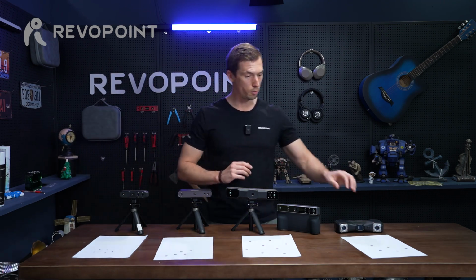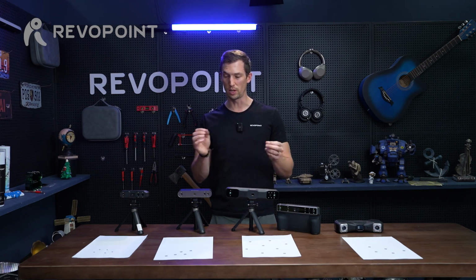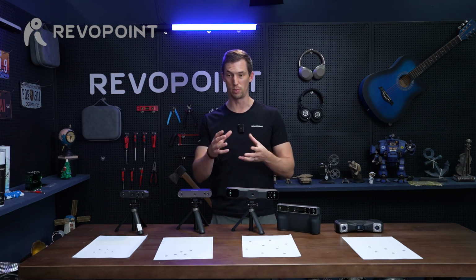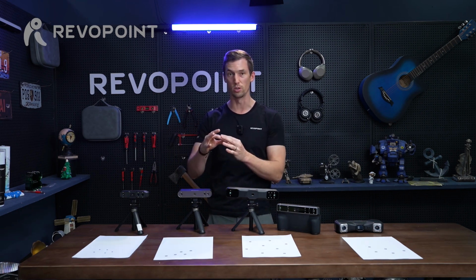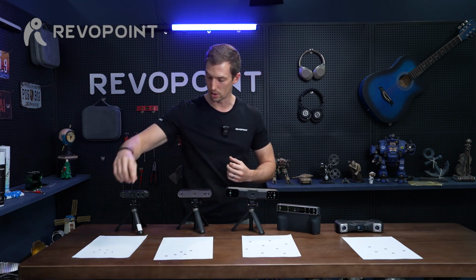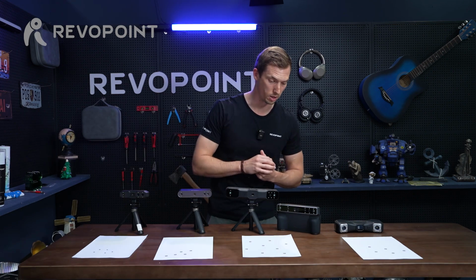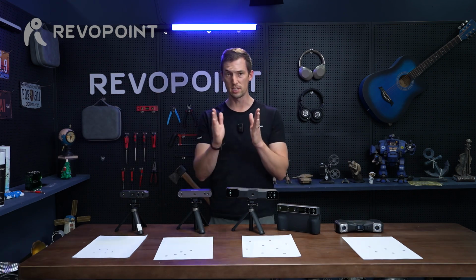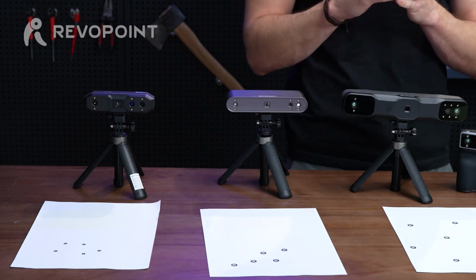So this is all just to help you get an idea, but as I brought out earlier in the video too, you can interchange them depending on the shape of the object you're scanning, and some areas might be rather large going into narrow. If that's the case, in the narrower spots, you're going to have to use the 3 millimeter instead of the 6 millimeter. But just for a rough idea, the distance is important and how many to have in the frame is important for best results.